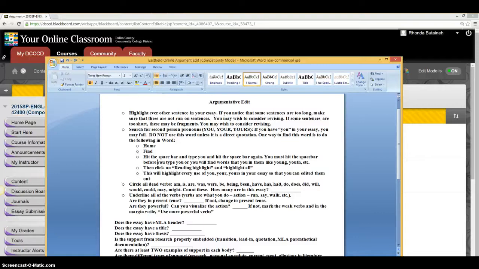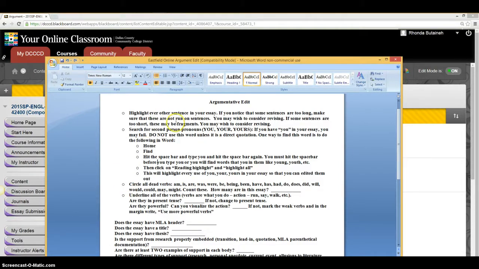You should have sentence variety where you have both shorter sentences and more complex sentences, and this will help you to do that. Also, if you notice that you have some short sentences, you need to make sure that they're not fragments. Make sure they have a subject and a verb and a complete thought. Or if you notice that your sentences are very lengthy, then make sure they're not run-on sentences. You may need to add a period and capitalize the next letter, or you may need to add a comma and a coordinating conjunction. This helps you pinpoint some of these problems.